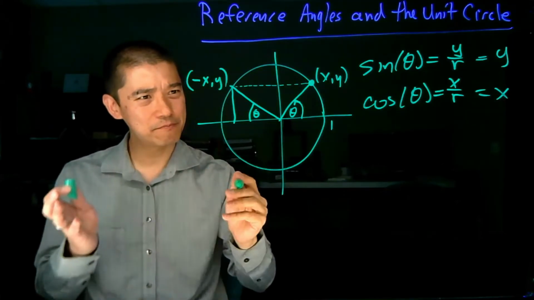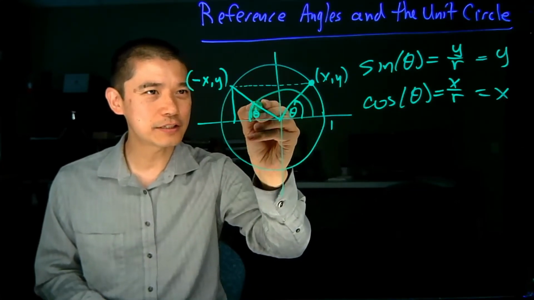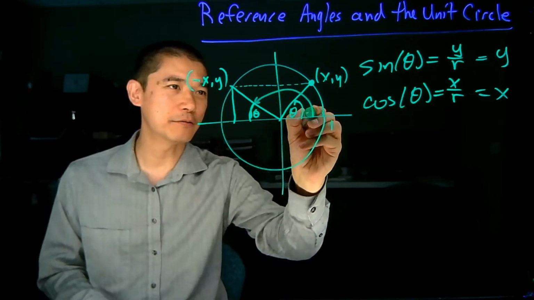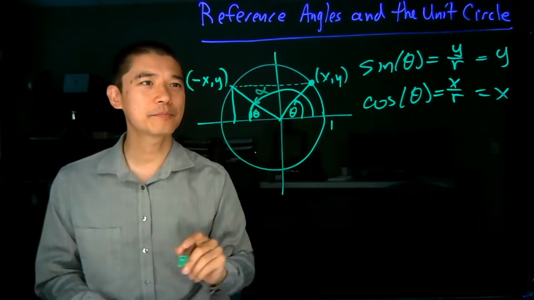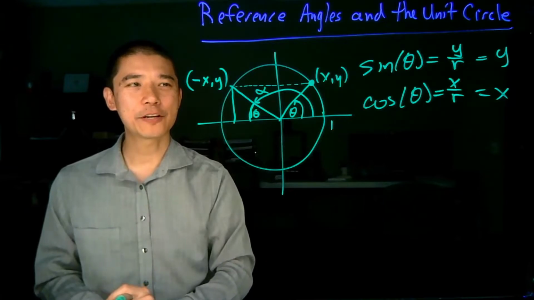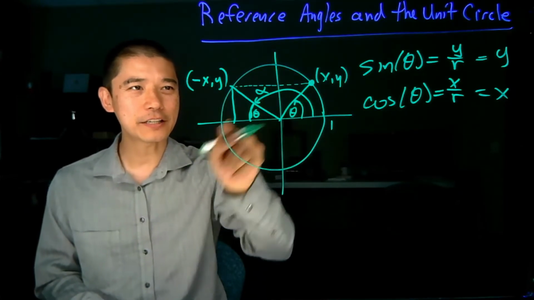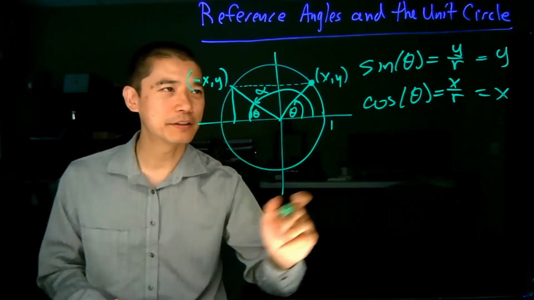And now, because this angle here is theta, we can actually look at the angle in standard position. We'll call this thing alpha for a moment. Squeeze that in right there. This angle alpha creates a reference angle theta. And so if we know the reference angle theta, we can actually get sine of alpha and cosine of alpha. Let's just think about that.